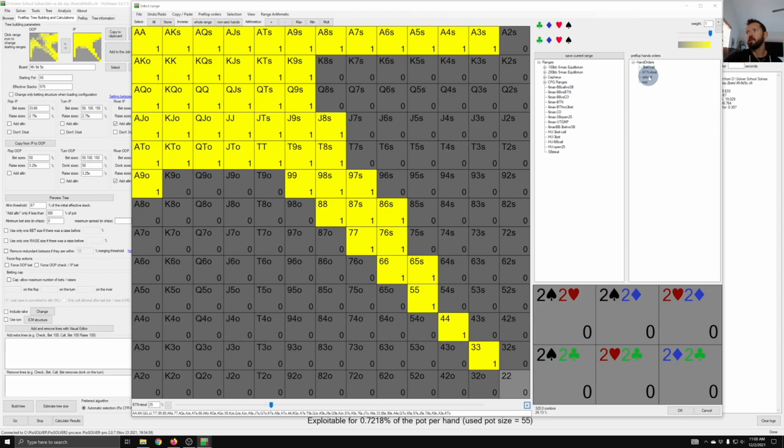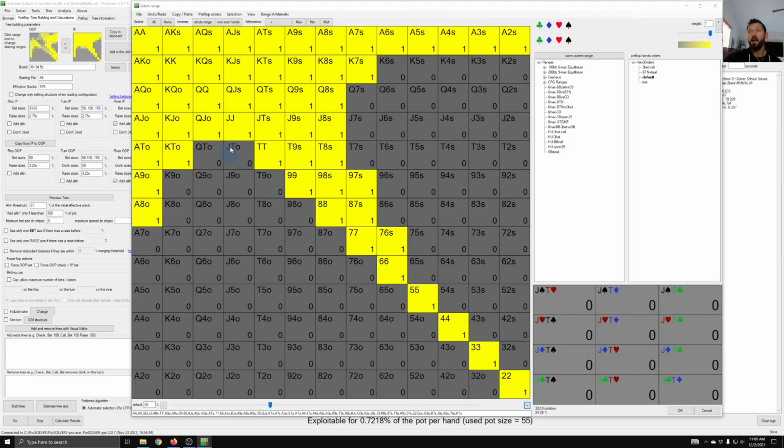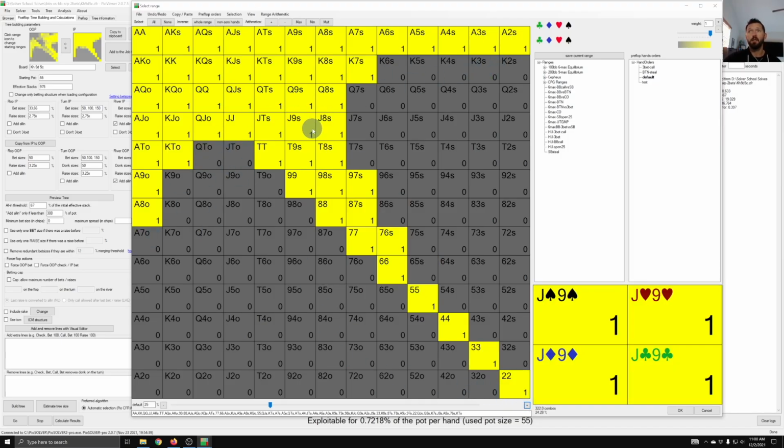And if I click one of these, so maybe I want to use the default ranking, you'll see down here the ranking that Pio uses changes. And now I just click the plus button and you'll see a bunch of different things happen. That's because Pio changed the way in which it's categorizing hands. This is, again, a really, really cool way of adding hands. Pio has a few different options you can do. I also have my own little test one that I have here. You can go in and edit those.